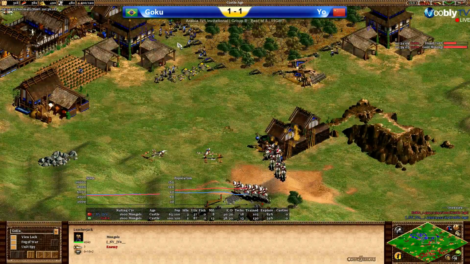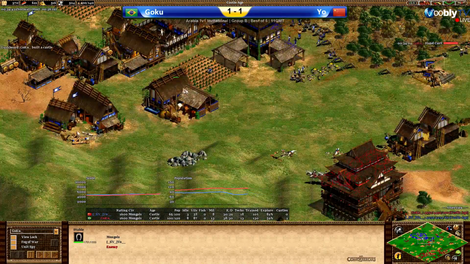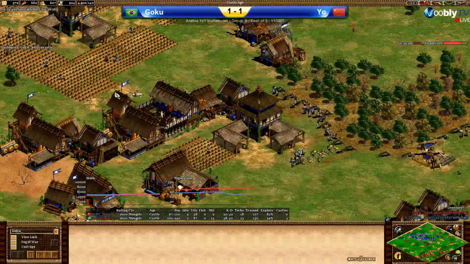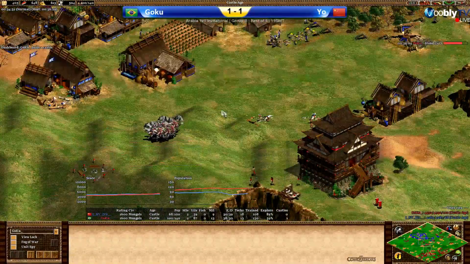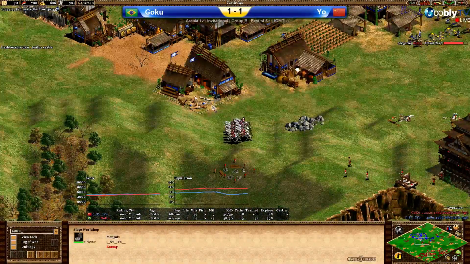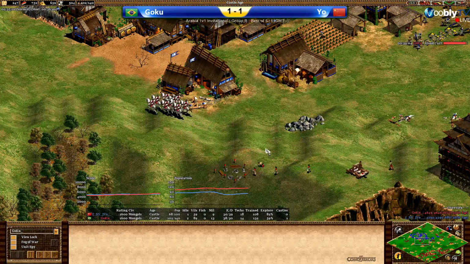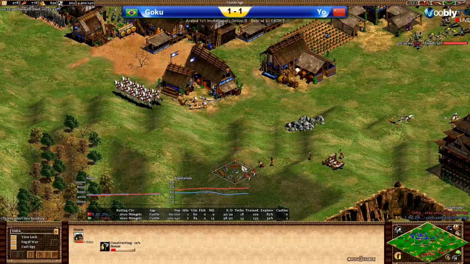But yeah, right now Yo is basically playing for Goku's internet to turn off, I think. That's probably his only way, but because it's a tournament, it would be save and restore. Yeah, I think what he's actually praying for is for Goku's dad to start calling him again. That's probably the only way.